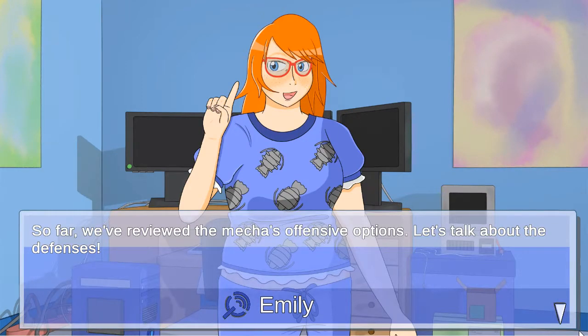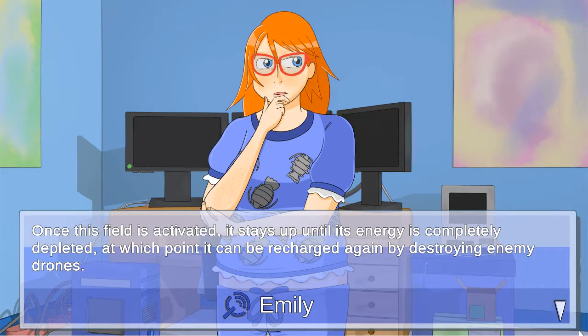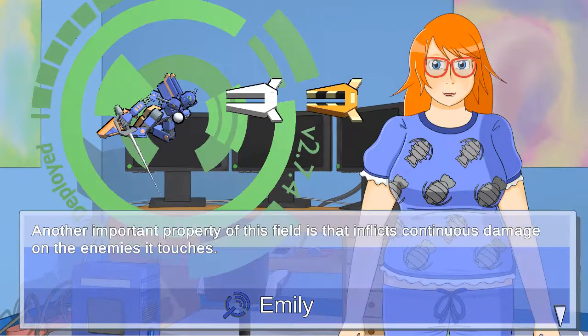So far, we've reviewed the mecha's offensive options. Let's talk about defenses. The erasure field is a circular field that temporarily surrounds the gun fencer and makes it impervious to damage. It can be switched on if the energy bar is full. Once this field is activated, it stays up until the energy field is completely depleted, at which point it can be recharged again by destroying enemies.